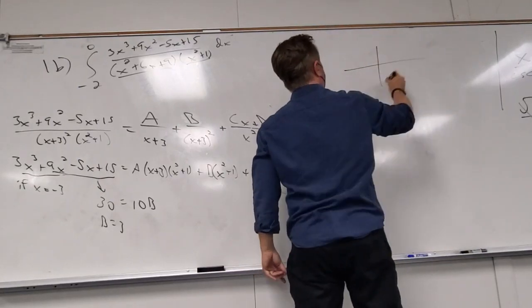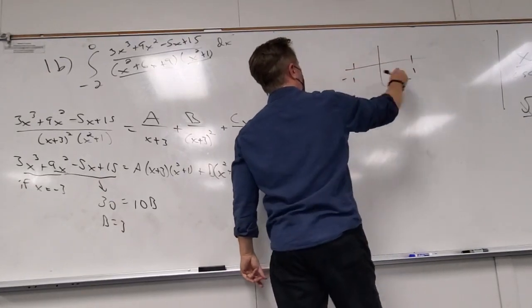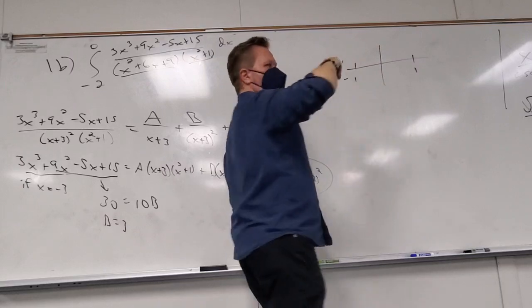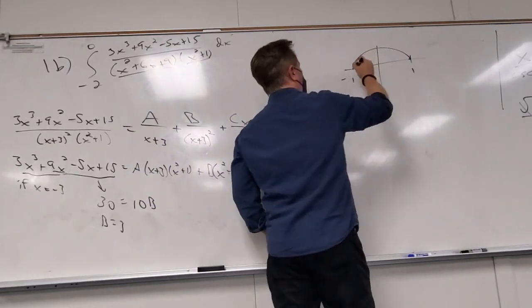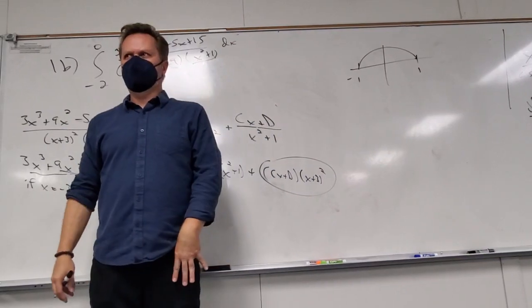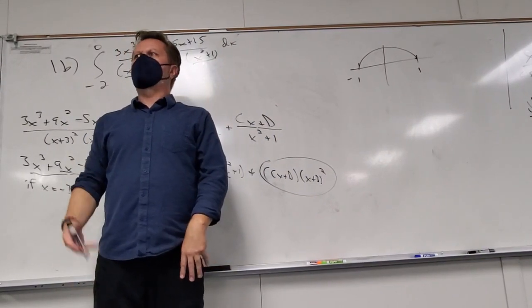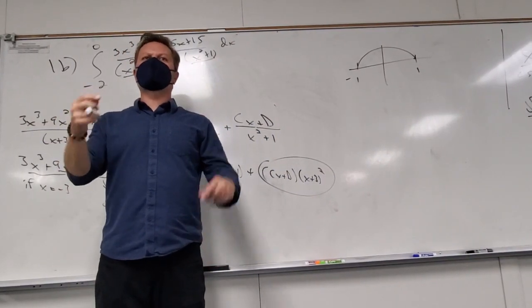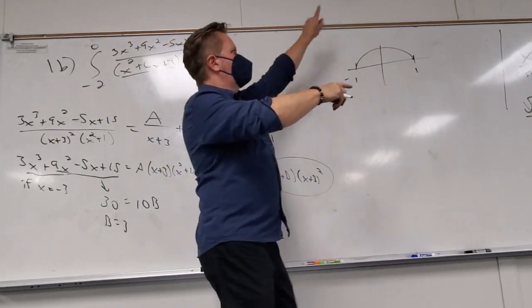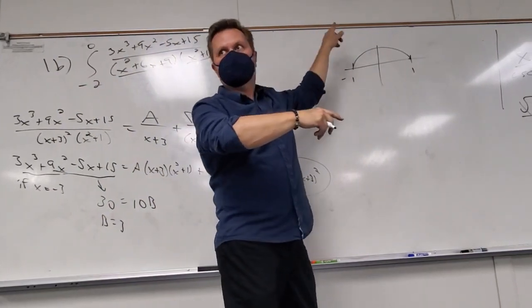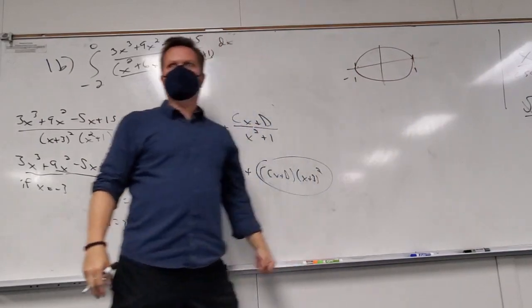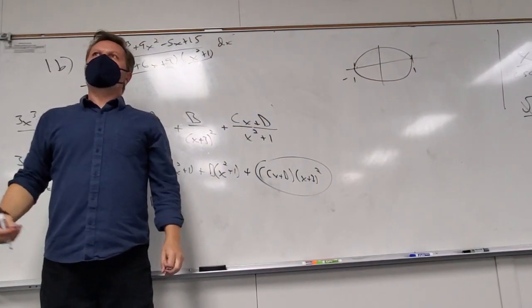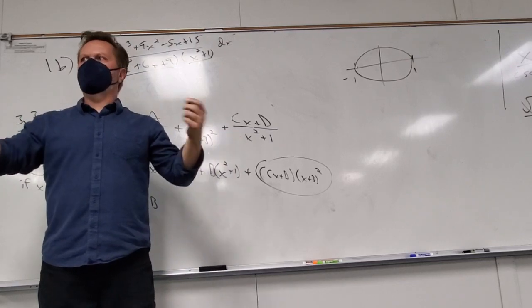Real quick, this is too awesome not to show you if I never did. What do I multiply 1 by to get to negative 1? Negative 1. So that's a full rotation. We never considered that as a rotation, but can you think of it as a rotation? Why does it make sense? If every time I multiply by negative 1 I rotate in the counterclockwise direction, what's negative 1 times negative 1? Positive 1. Okay, that works. Yes?